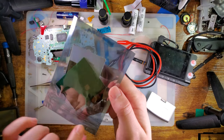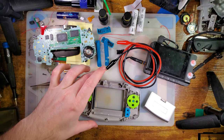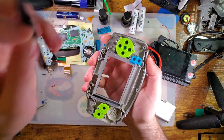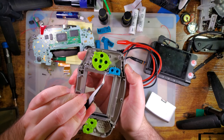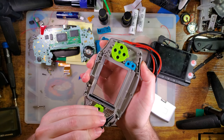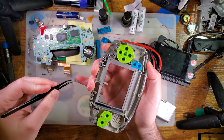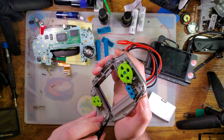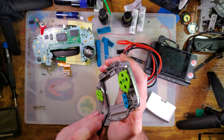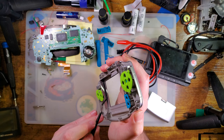Oh, that's gonna be a pain in the butt. I should have peeled the adhesive off that. Whatever, I can deal with that later. Cleaned up. Oh, that's right. It came with that single strip of adhesive, that foam.